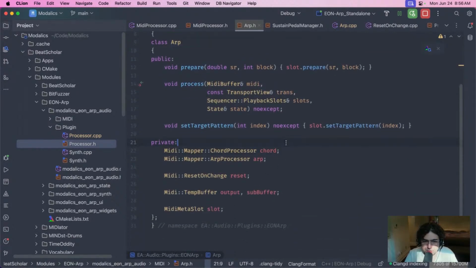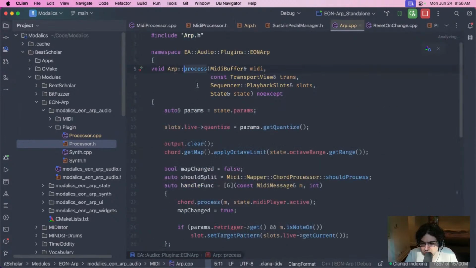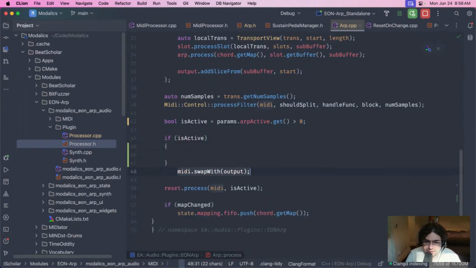So the ARP would have, yeah, it's similar to this reset on change thing. I think it might even kind of work with that. So right here is areas. So this is where I'm choosing what to do. So if I'm active, I'm giving you the output of the ARP, which I'm probably still going to be processing in bypass, just so that you can go back from bypass and not lose your ARP processing.